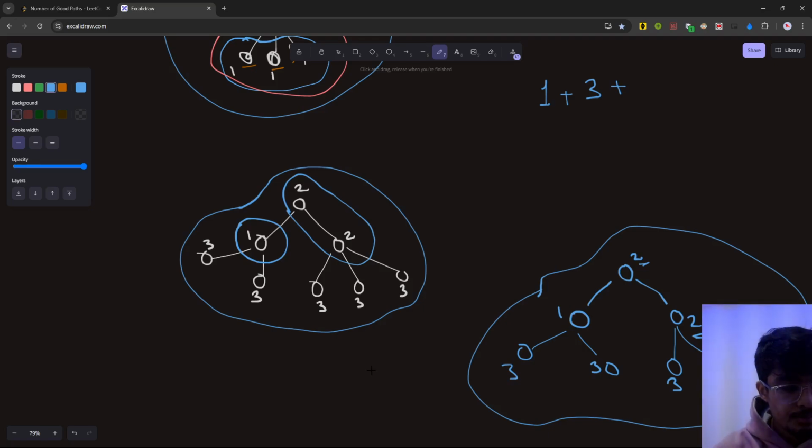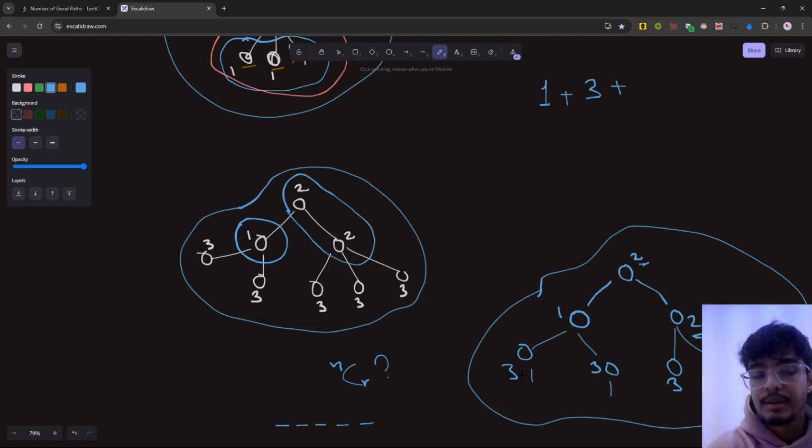Why NCR? Because out of these 5 ends, we will only choose 2. For any unique path, we only need to choose any 2 of them. Let's say I want to choose this and this, that will give me a unique path. This and this will give me a unique path.